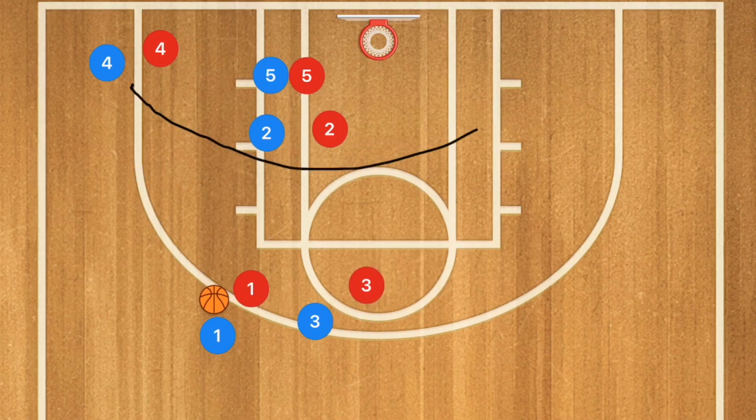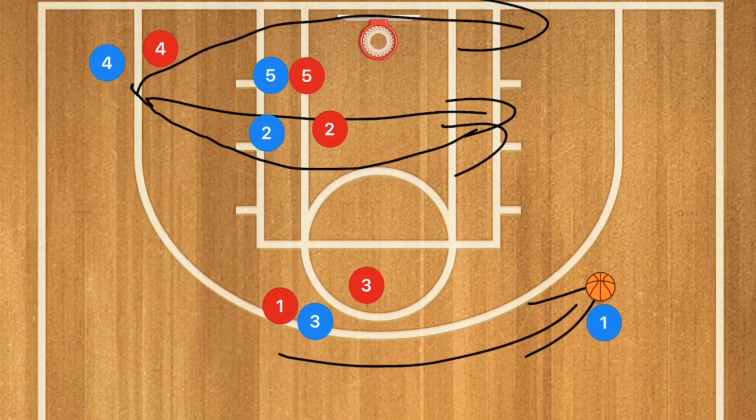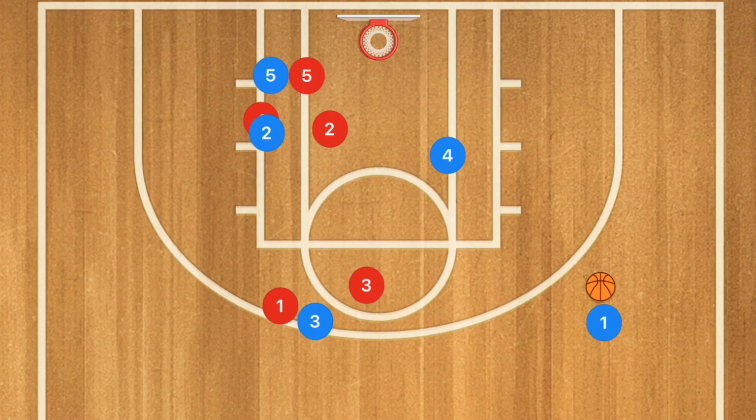Player 2 is going to be using that screen and teaching him that he could use either side of that screen. He could even run in between that screen. Meanwhile, player 1 is going to be using player 3 as a screen, which is now opening up opportunities for player 1 to score, player 4 to score.